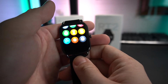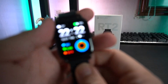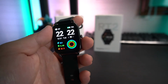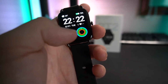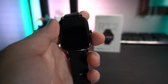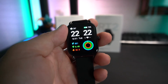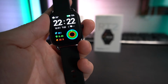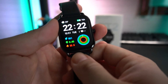Then of course using this for a couple of days, after 3 days I can see that my battery is still hovering at around, well, just taking away 20%, I guess, after 3 days, which is probably not a bad one since I've turned on sleep monitoring, and I have also turned on heart rate monitoring. Those two alone are battery consuming features on this watch.